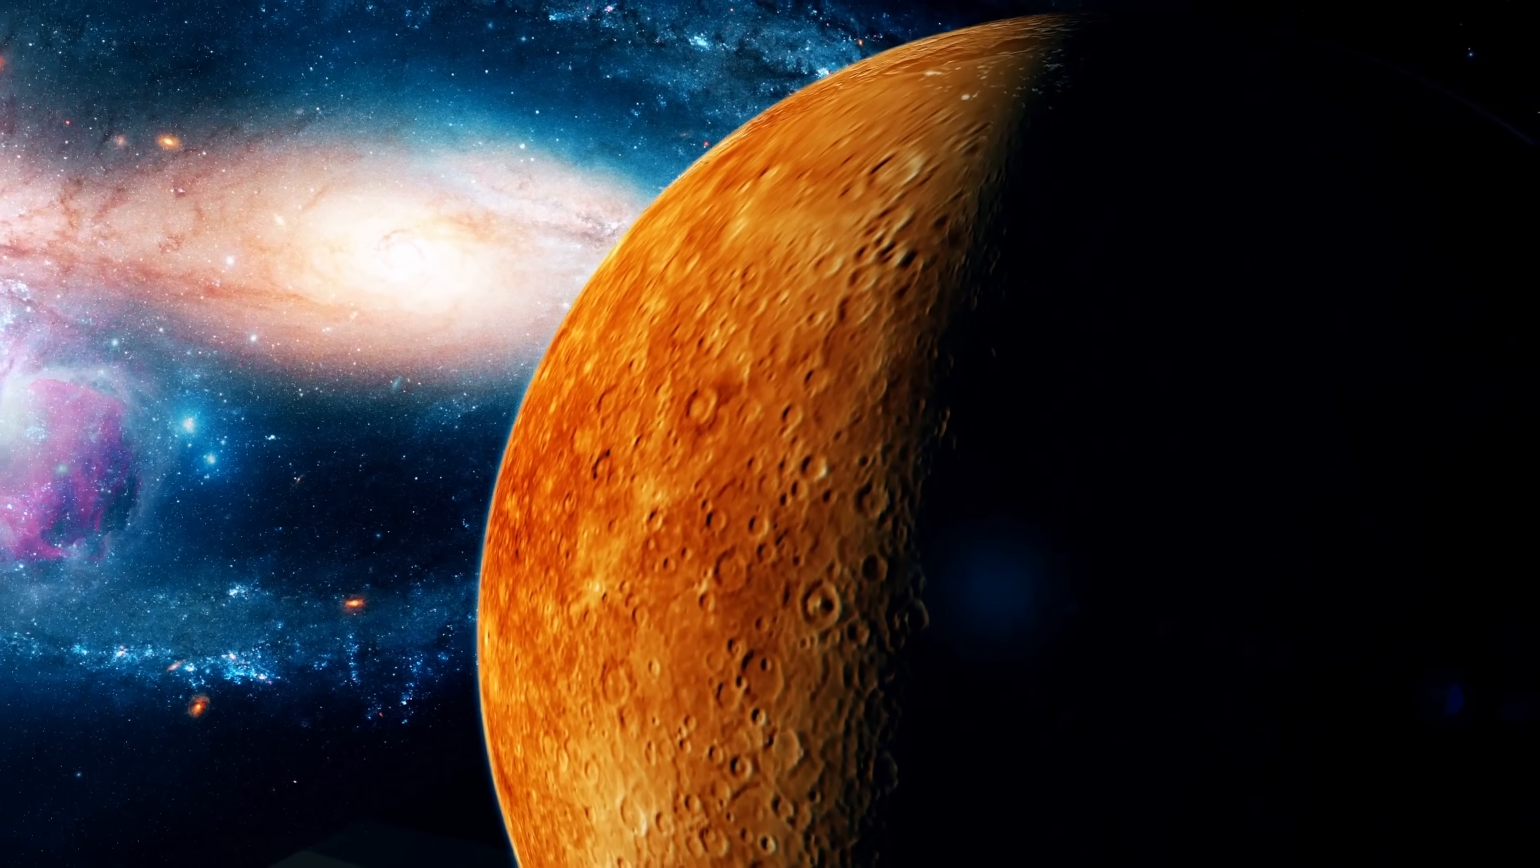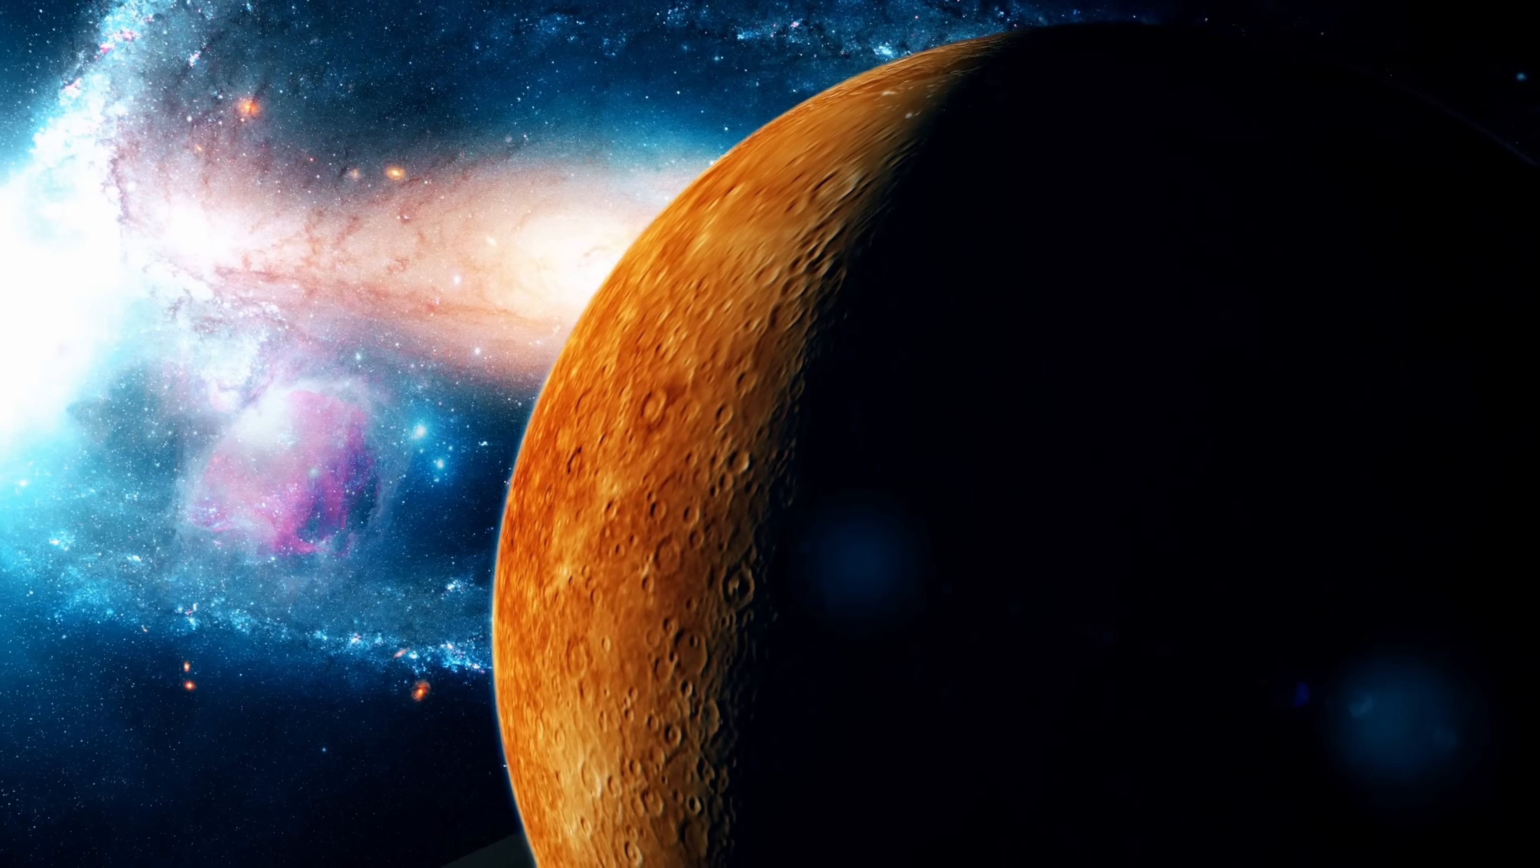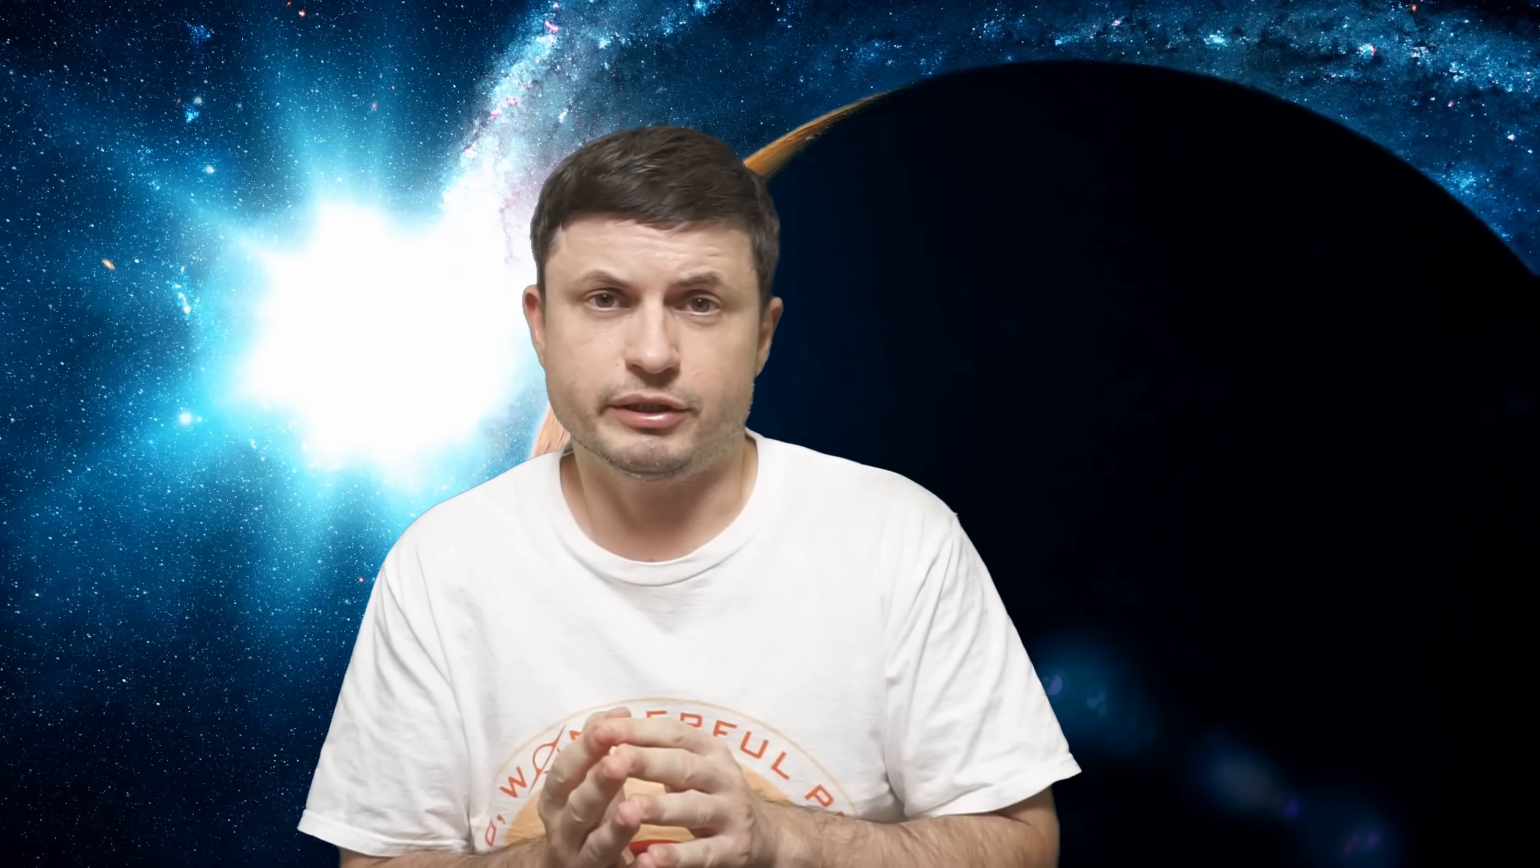Now we've actually discussed many of these exoplanets in some of the previous videos, that should be in the description, but here we have Kepler-1606b at 2,700 light years away from us, a potentially rocky planet in the habitable zone of a G-type star, although in this case, since it's so far away from us.